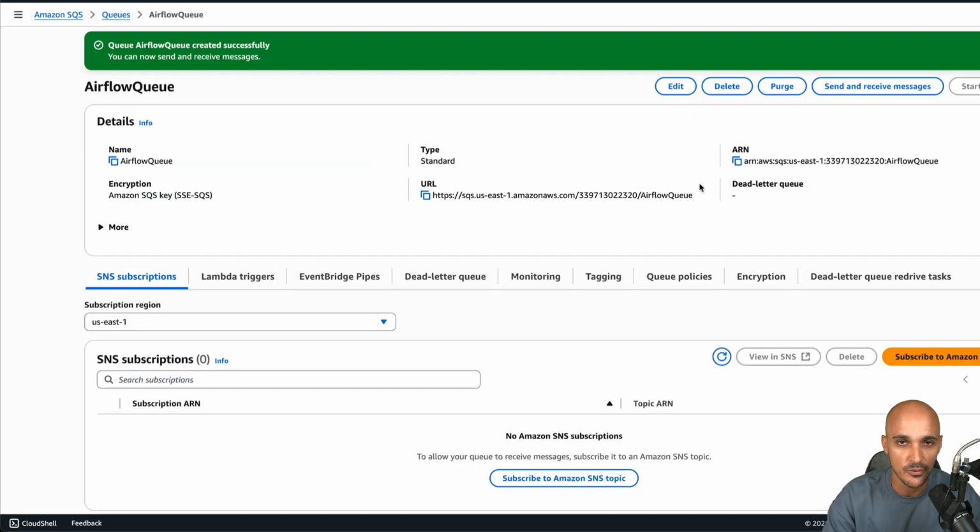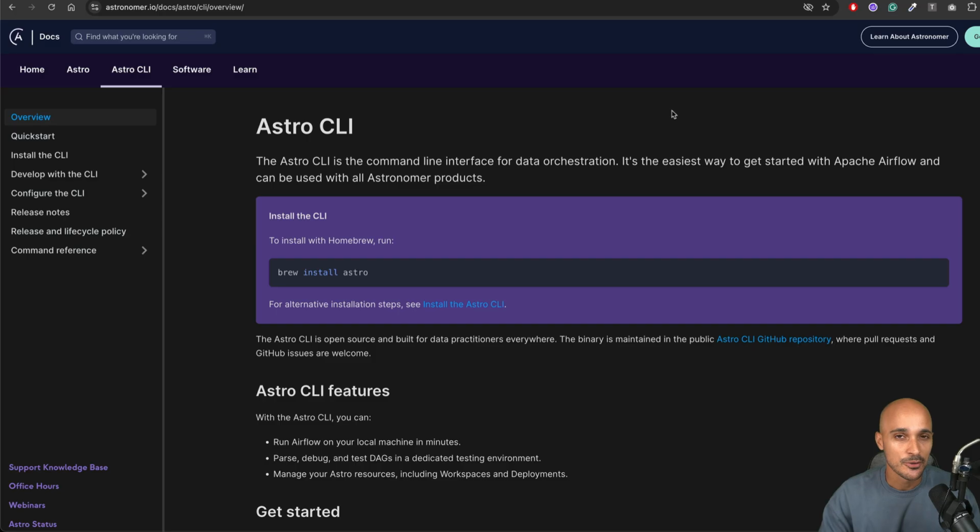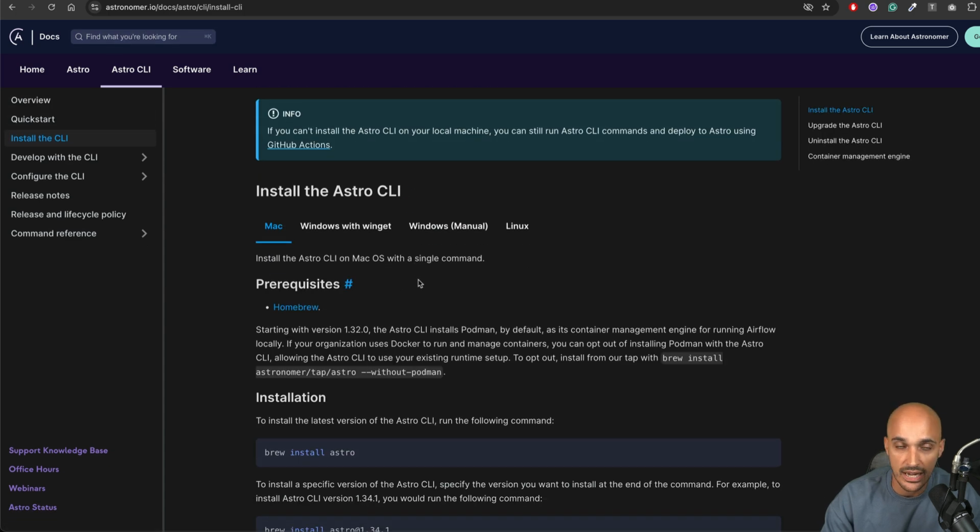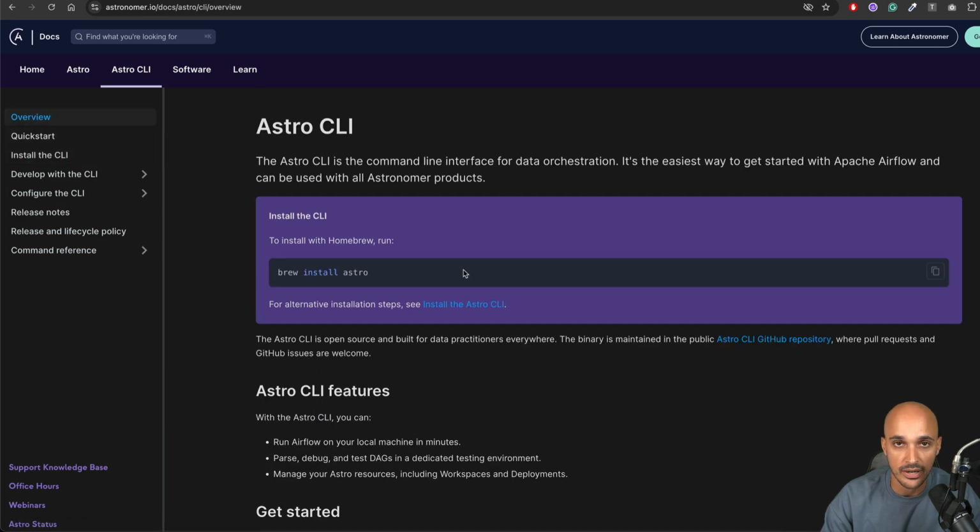The next step is to configure Airflow to access that queue. To set up the Airflow environment, I will use the Astro CLI. If you don't know about it, truly it is the easiest and fastest way to run Airflow locally. It is open source, free, and you don't have to be an Astronomer customer. In my opinion, again, it's just the easiest way to run Airflow locally. So just try it. You go to the following website and then you follow the instructions. Depending on your operating system, it is pretty straightforward. So once you have the Astro CLI, you are ready to set up your Airflow environment.